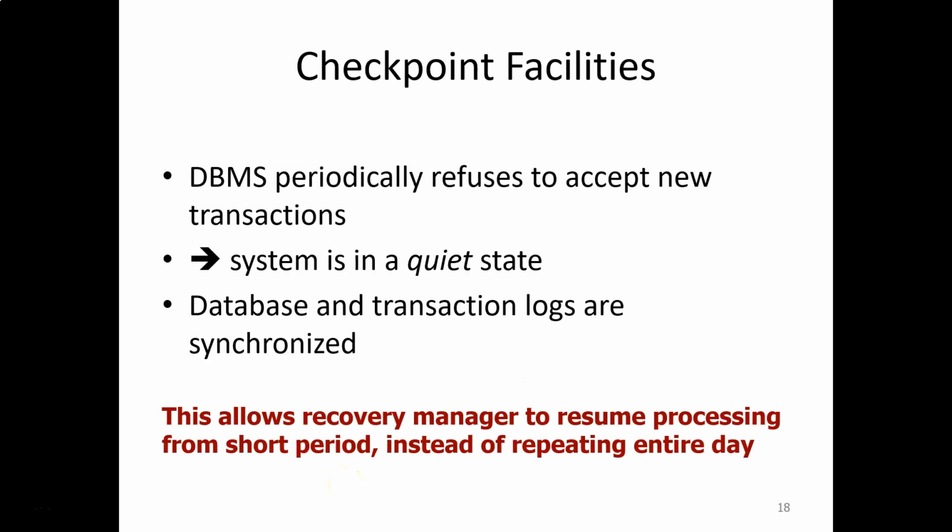We also have what's called a checkpoint facility. And the checkpoint facility means that during the transaction, the DBMS will periodically refuse to accept the new transactions, which puts the system in a quiet state. And the checkpoint facility is going to take a snapshot of the data at that checkpoint. So it's a snapshot of the database between full backups. And the reason for that is because this way you don't have to go all the way back to the latest backup. You only need to go back to the latest checkpoint to restore the data. So that makes data recovery faster.